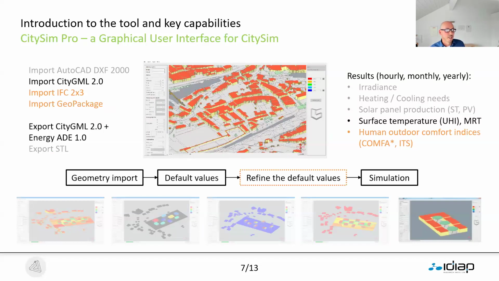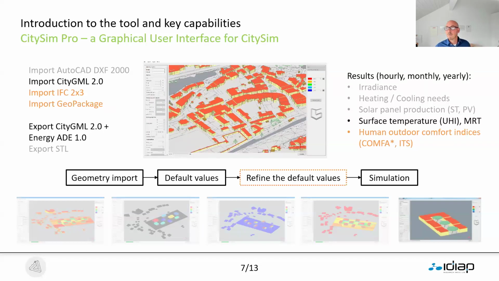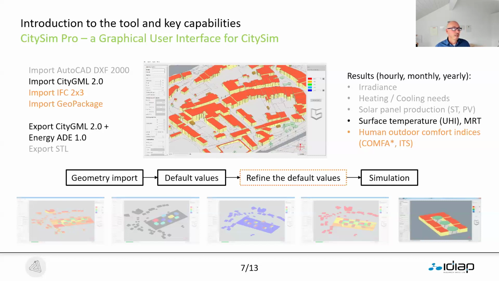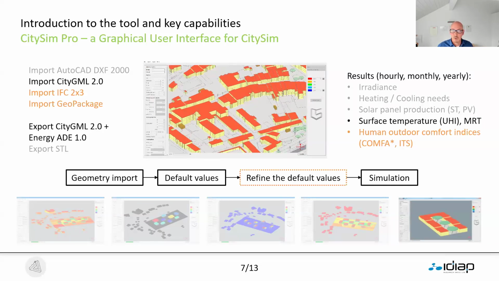You can see the mean radiant temperature, and you can have an idea of the urban heat island effects that you can have in cities by looking at the surface temperatures of the grounds. And we also further improved the import facilities, so that we can import CityGML 2.0, IFC, and geo-packages, because we have seen that different people use different standards. With architects, we could use IFC, and with people doing geo-information, it was more geo-packages and these kinds of formats that were mostly interesting for them to be integrated in CitySim.